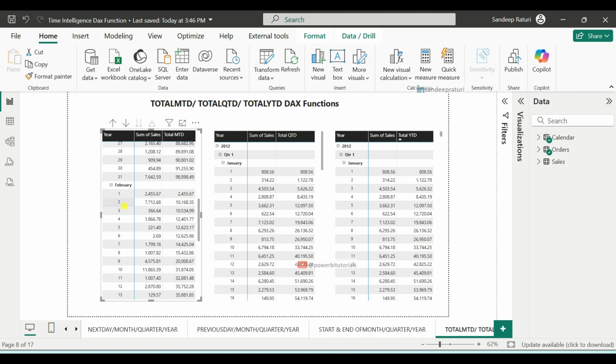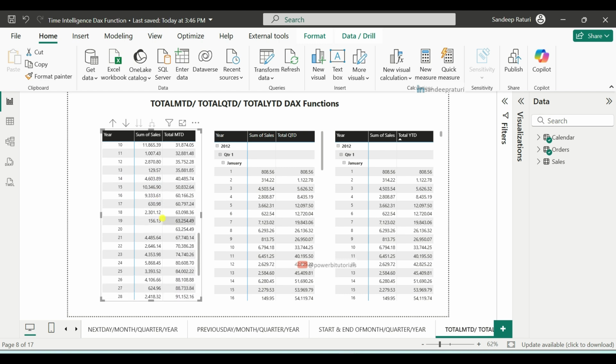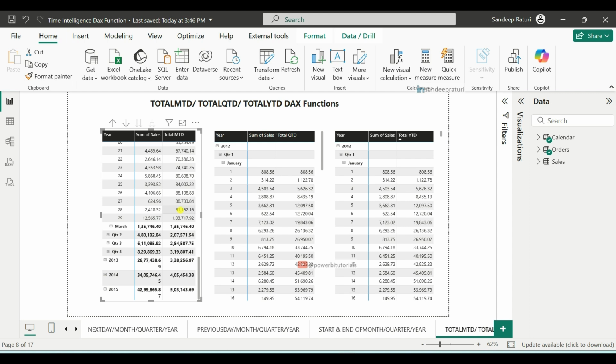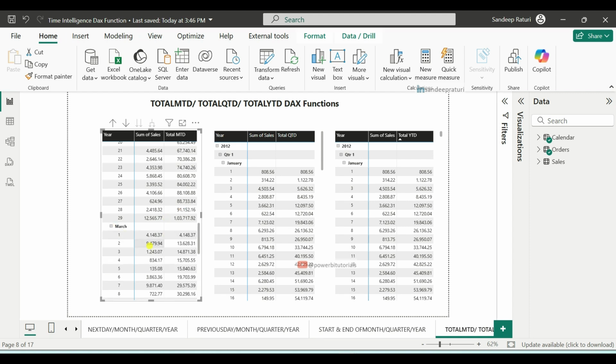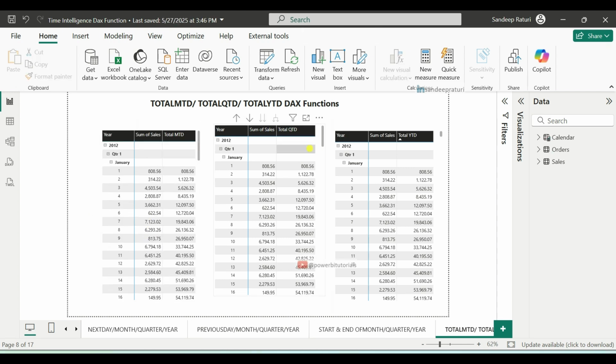And for the 2nd of February, this is the actual sales 7712.68, and here you can see the total MTD result, which is showing 10,168.35, which is total sales summation from 1st of February to 2nd of February. In the same way, it will calculate the cumulative sales for the February month, and for the next month, which is March, again it will start the sales summation from the beginning. So I hope you understand how TOTALMTD works.